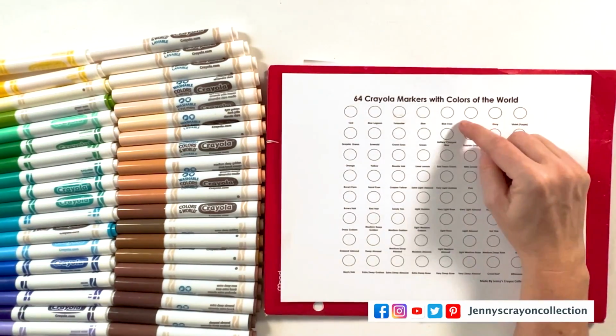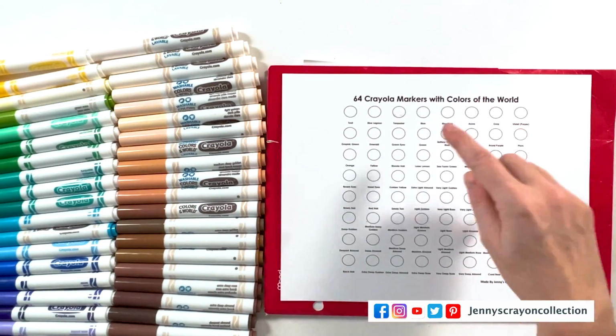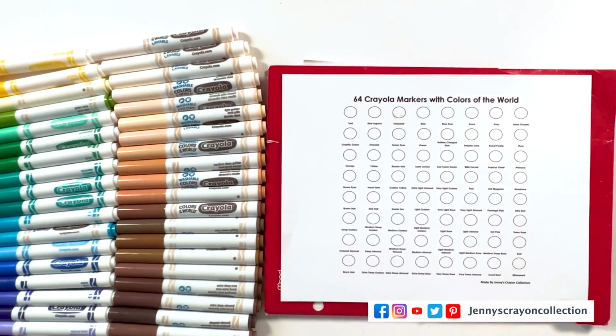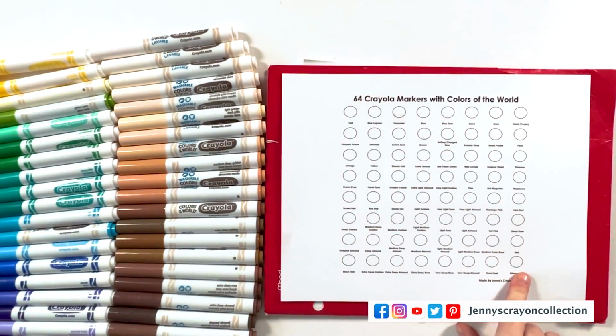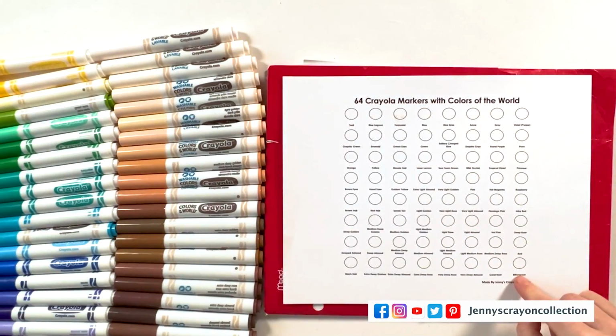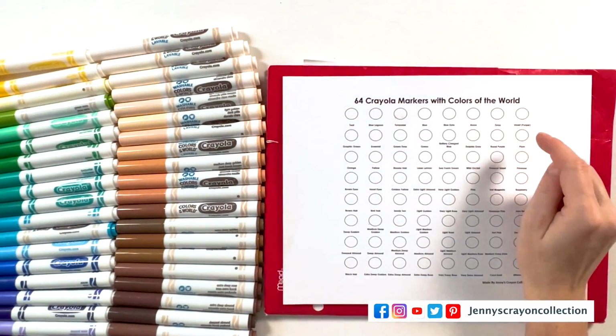We know that we have blue eyes and green eyes that could be some of those markers. But this is the interesting thing: they threw in bittersweet, which wasn't in the core bold box. It was in the bold box back in the day. So they threw in bittersweet. They also threw in royal purple.